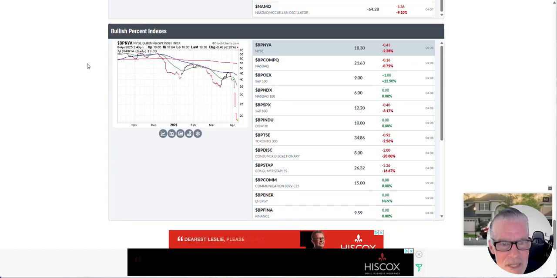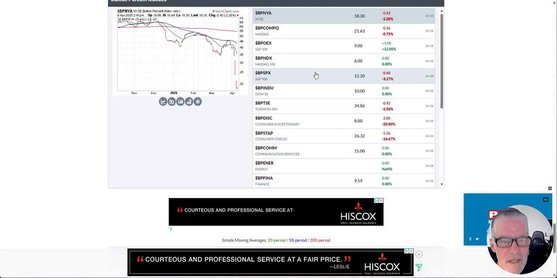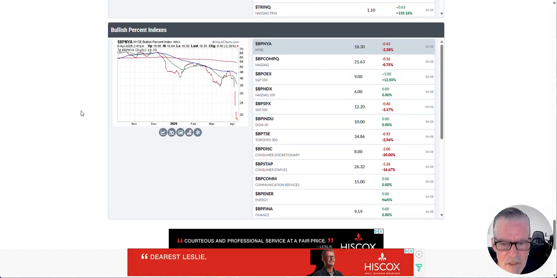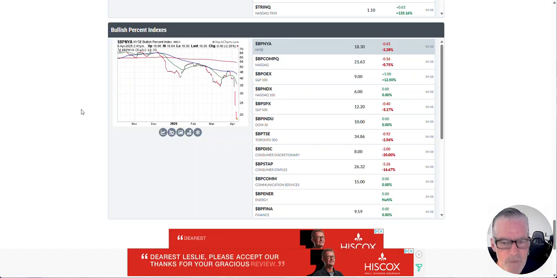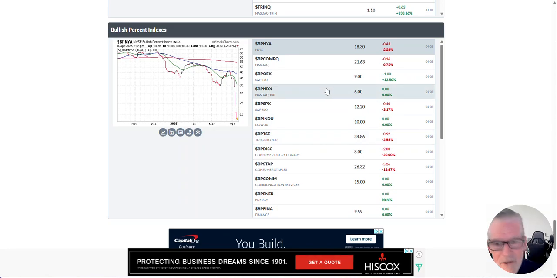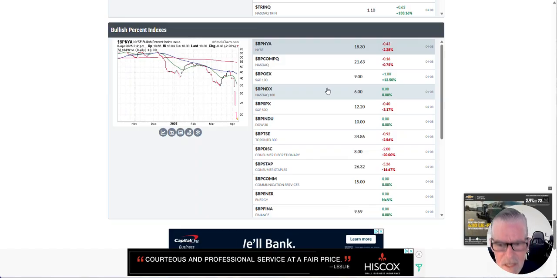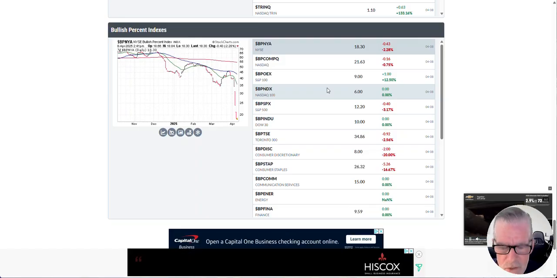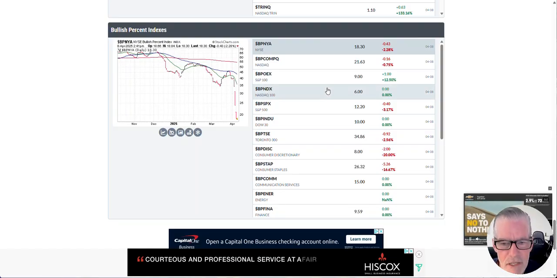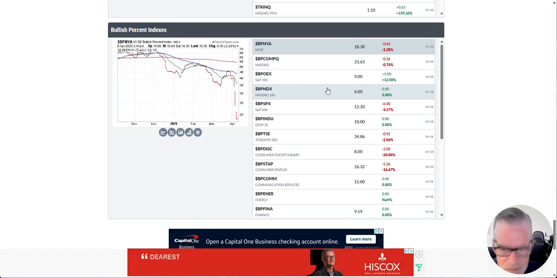Bullish percent indexes, you want to keep an eye on these sectors. Typically, mark this down, when you get bullish percent indexes under 30%, first of all, that doesn't happen very often. And when it does, it tends to mark a market bottom. Look at these numbers. I typically look at this when we're in a market correction like this, and with the one or two exceptions, I've never seen a major market index like the S&P 100 and the NASDAQ 100 in single digits. Never. This is the point and figure chart, right?